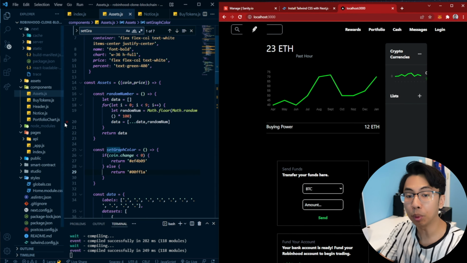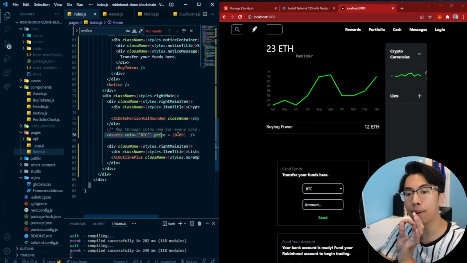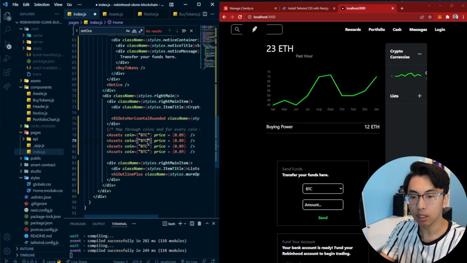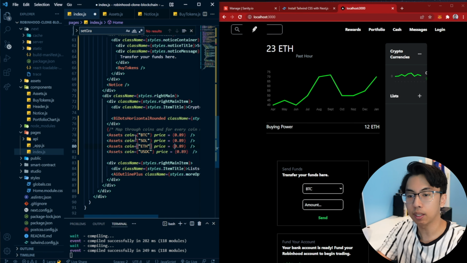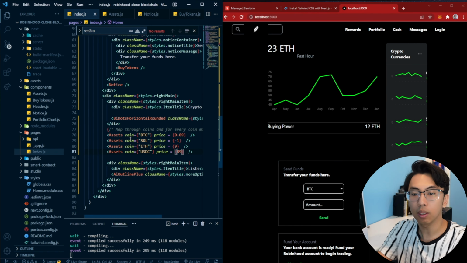And if we had multiple assets, we can make a whole bunch. Let me just showcase what it would look like if I map through 4 coins. So if I do something like this, there's 4, give them different properties just to distinguish them, different prices. Remember what would happen if it's less than 0, like we're in the negatives, right? Let's do a whole 9 for that one's booming. And there we go. And there's our nice chart. Cool. Awesome. So it looks like that is the front end. Let's move on to the next section.